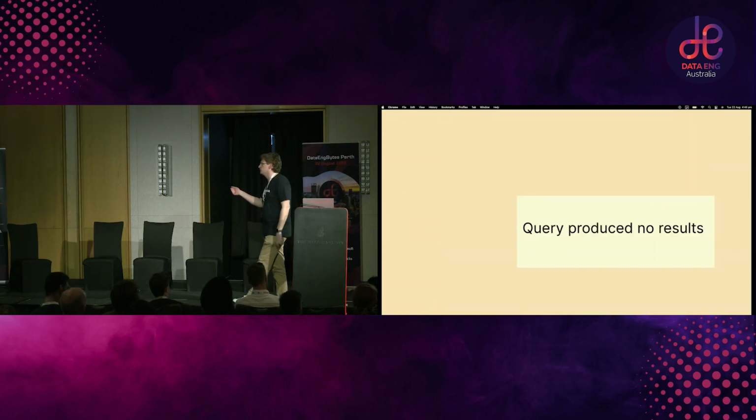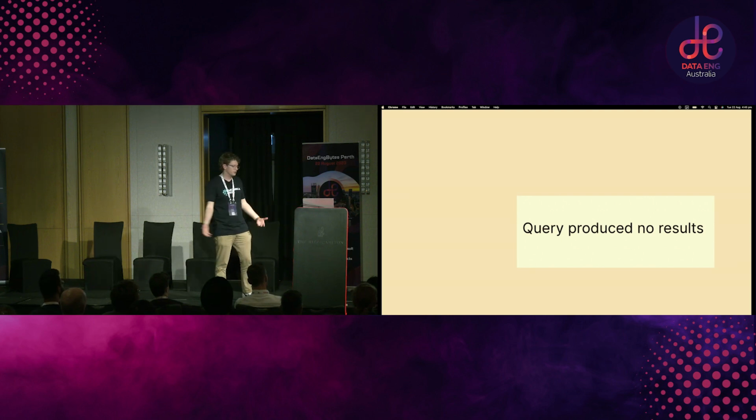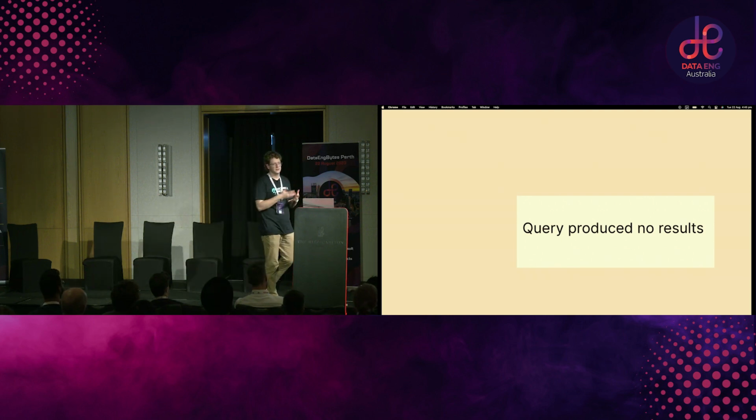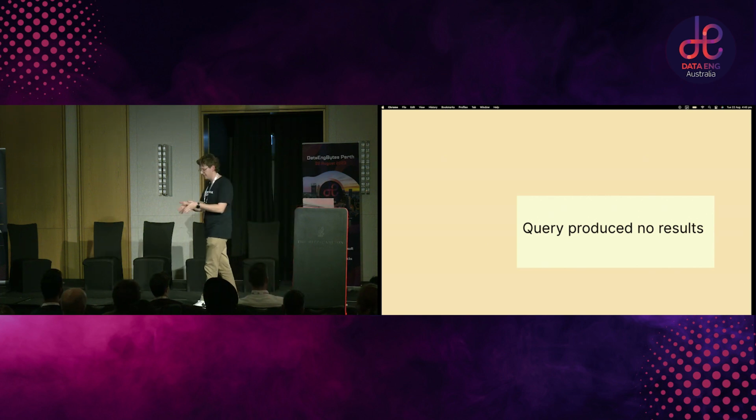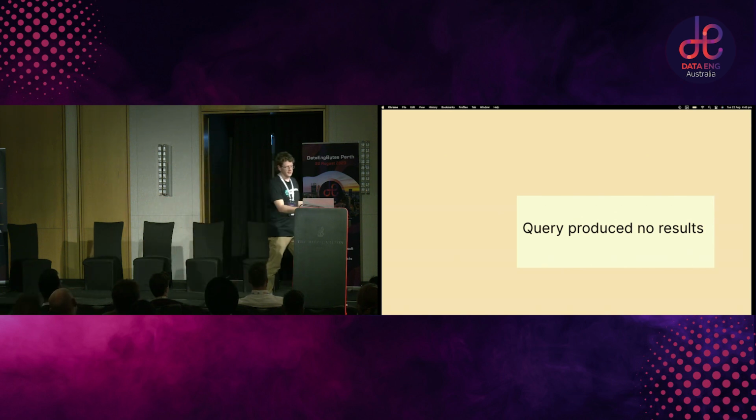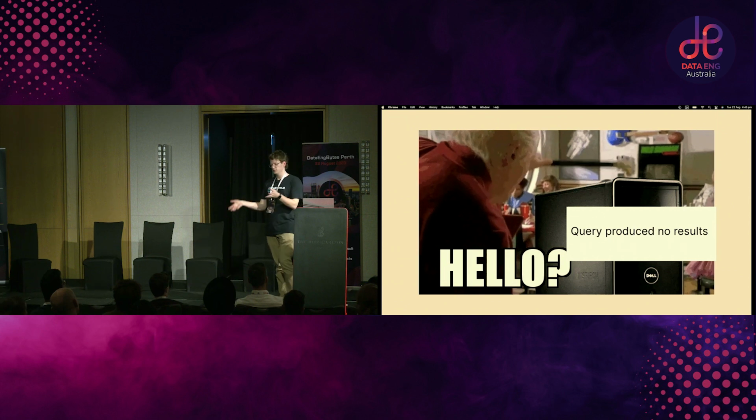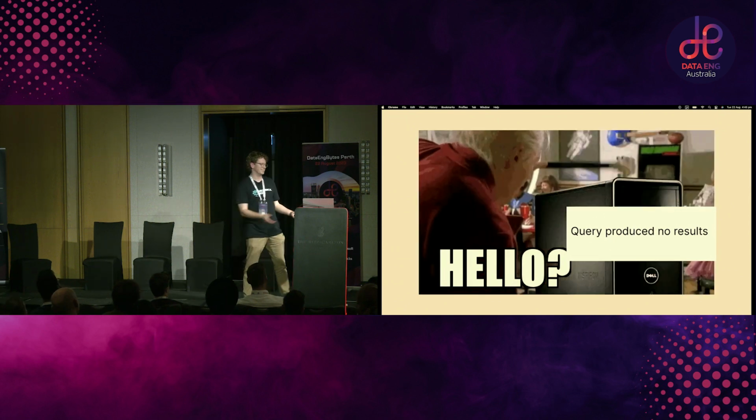Or has anyone dealt with this for longer than they'd like to admit? Maybe you have a query with about 10 CTEs or 10 subqueries, one of which is doing an inner join, and it's inner joining on a month that doesn't have any data in it, and there's no checks and balances to check if any data's come in for that month. And you're sitting there going, what the hell? I just want to go to lunch. What the fuck's going on?